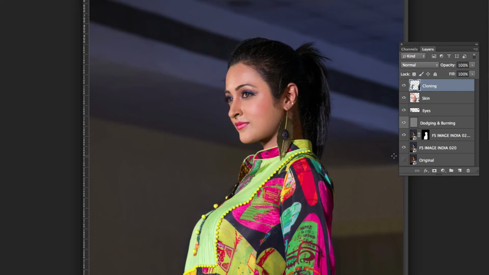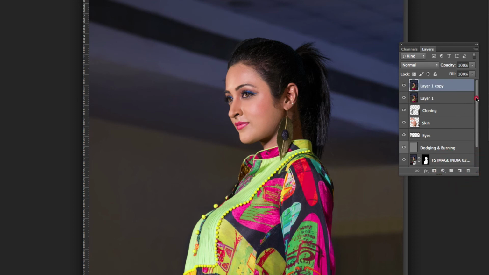Now, what I would like to do is create a composite snap by holding Shift, Alt, Command or Control plus E, which will give us a new layer compositing all the layers below. And I will make a duplicate of it.